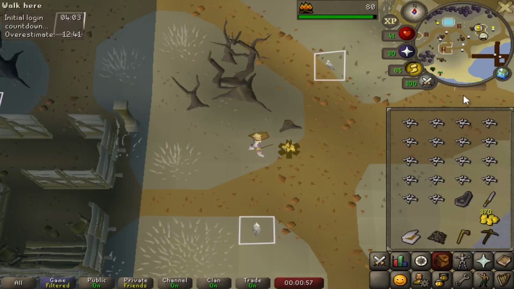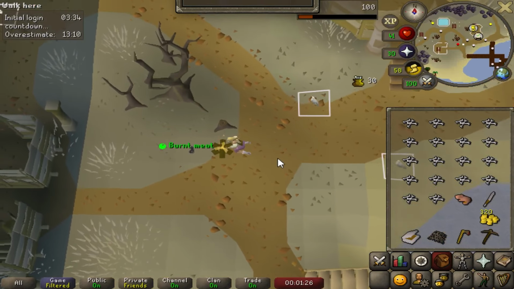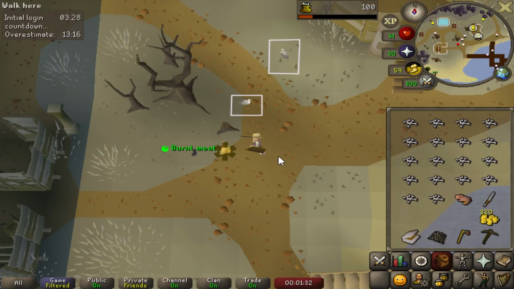I guess we get another one and try again. Let's try that again. I'm only doing one at a time because I need the GP. Please don't burn. There we go. Oh, and we got 2 cooking. Insane gains. Now to work on some more fletching.